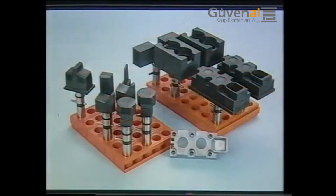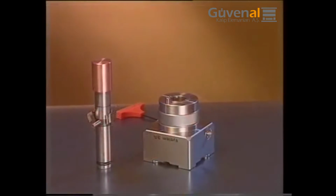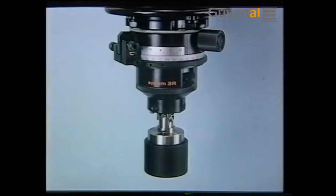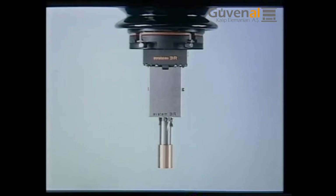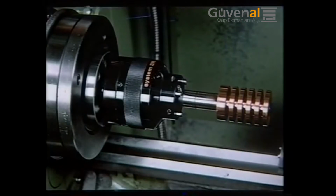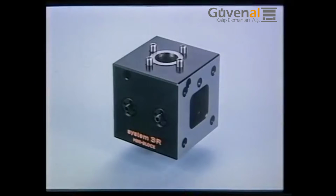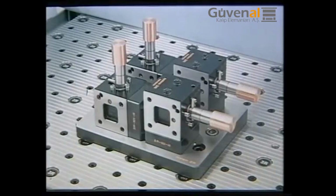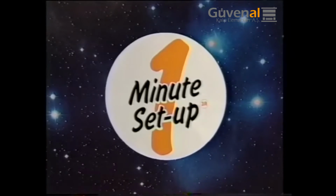The mini system is used for small electrodes. It has the most widely used and most inexpensive type of electrode holder available. The holder is mounted in a hydraulic quick clamp holder with a repetition accuracy of 0.002 of a millimeter. With both the macro and mini systems, the electrodes are manufactured on holders with fixed references, which will close the loop between the machines for electrode manufacture and the EDM machine. And this is the only way that the conditions for 1-minute setup can be fulfilled.